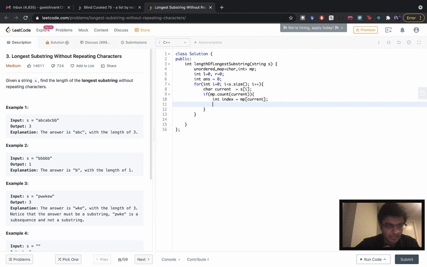and since we don't want to include that character anymore in the window, what we'll do is we'll start from the left pointer.